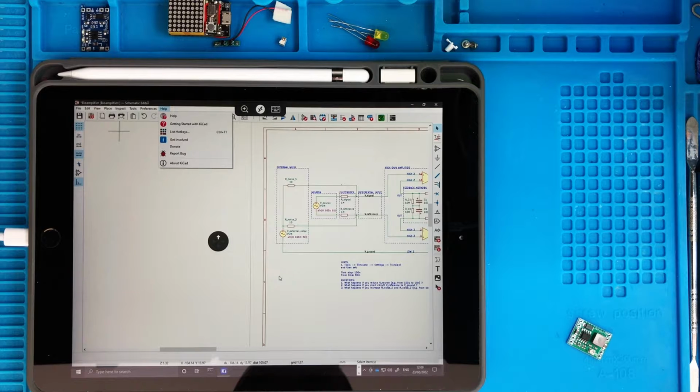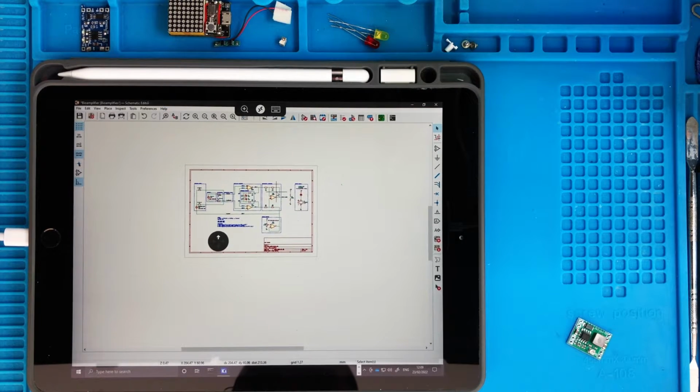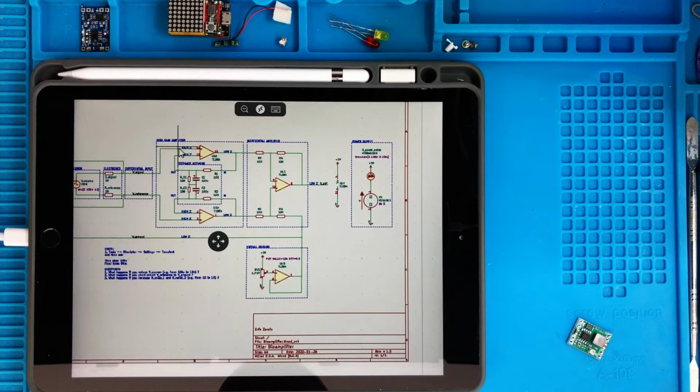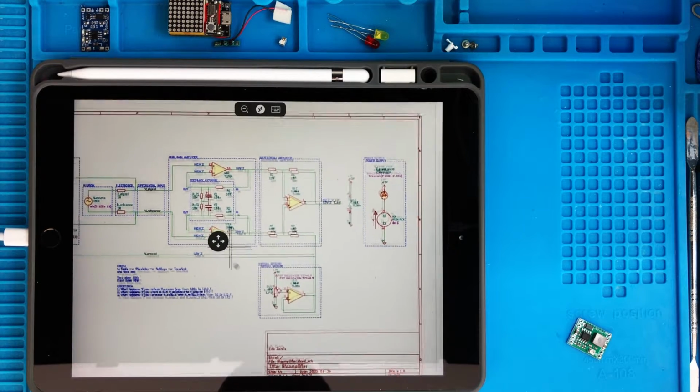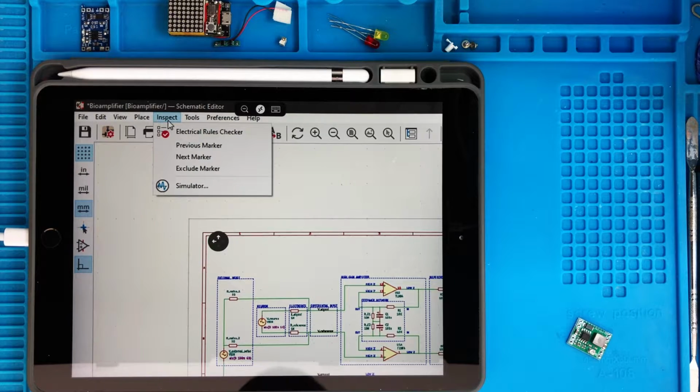Okay, so these are the main things. Then we have to understand another thing, which is interesting, we will use during this course. So under the menu, let me check what it is, inspect, we have this icon, simulator.